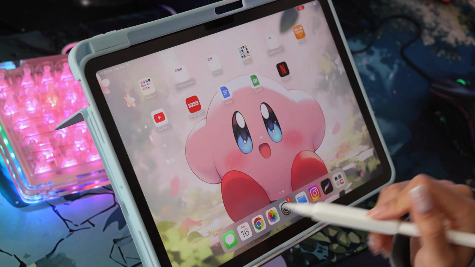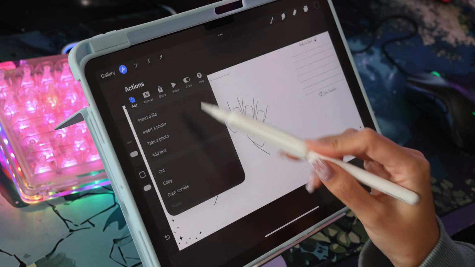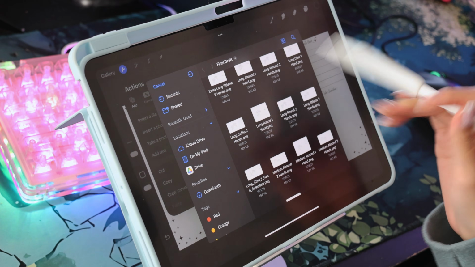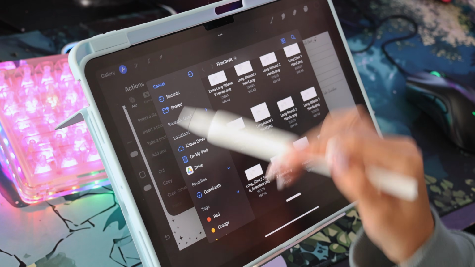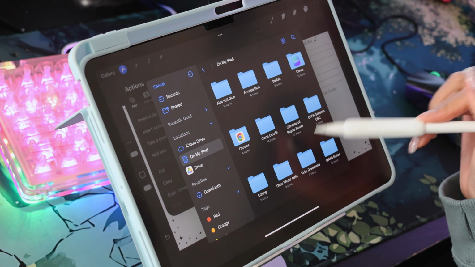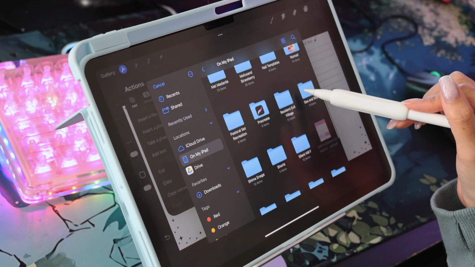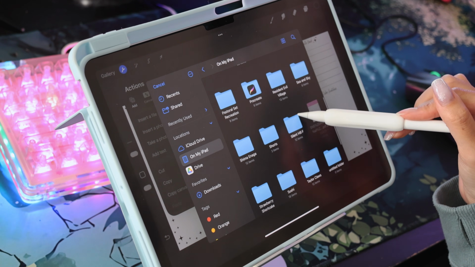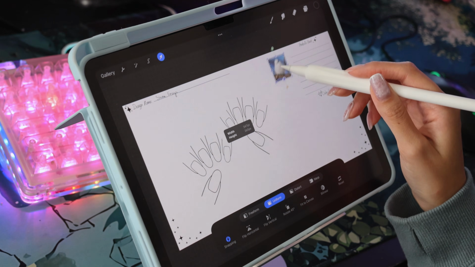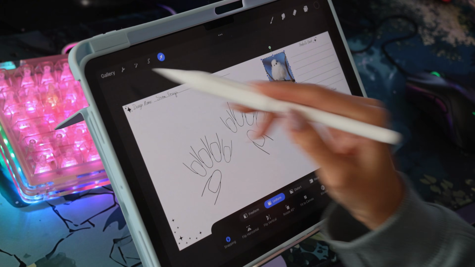So I'm going to go ahead and import these into Procreate. I'm just going to start inserting files. If you do them as pictures, it's actually easier. You can drag them on, but since I do the whole file system, it is a little bit of a pain in the butt, but that's okay. Where's my Shima Inaga? There we go. So I'm just going to start importing them and putting them around my canvas.